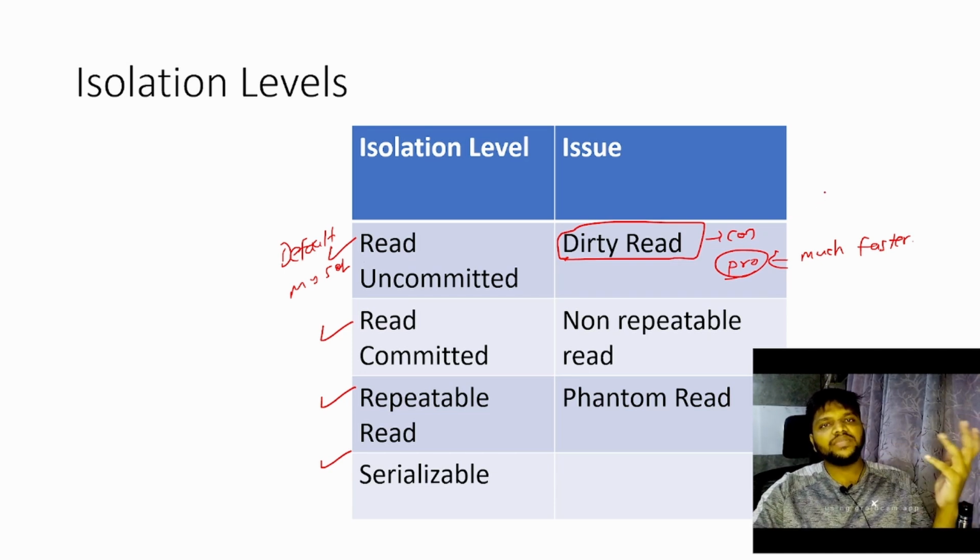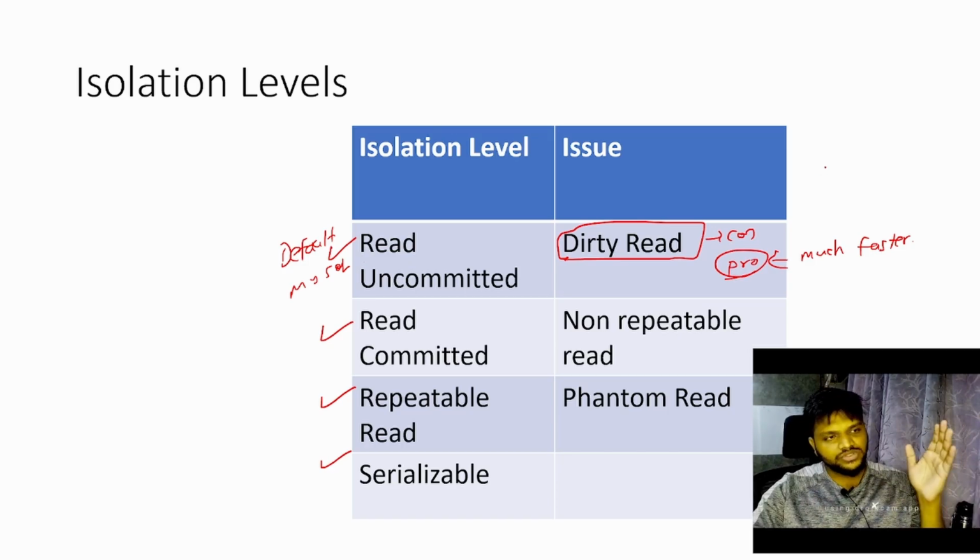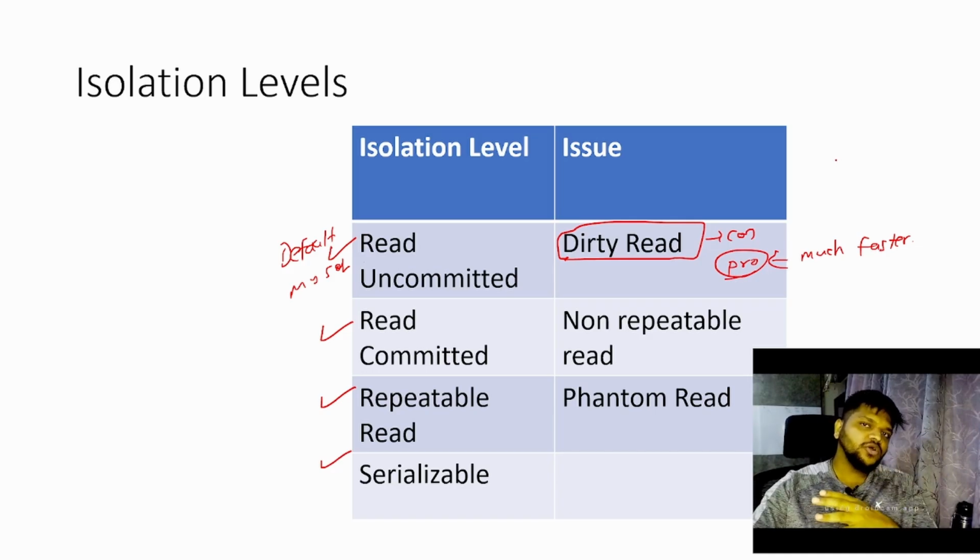Based on the application and my use cases, let's say a chat application or a video streaming application, where I am okay with losing data, seeing old data, or seeing corrupted data, whatever it is. If that is the demand of my application and it should be faster, read uncommitted is perfectly suitable for me. As a designer, it is your responsibility to understand what your application asks for, and based on that you set your isolation level. So read uncommitted supports dirty read, and it has non-repeatable read, phantom read, lost update, everything.